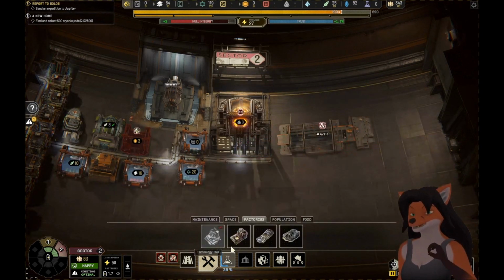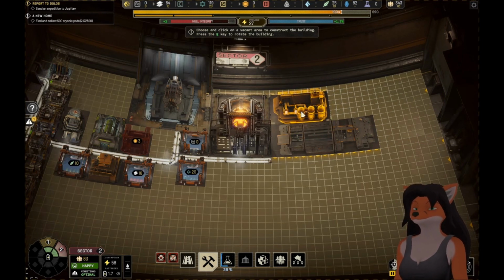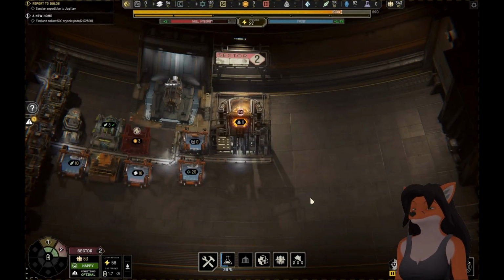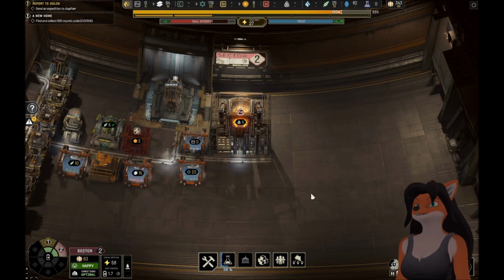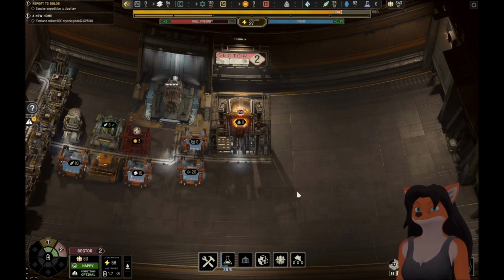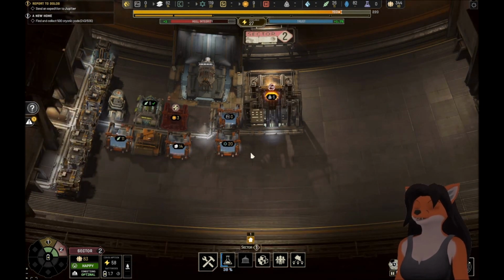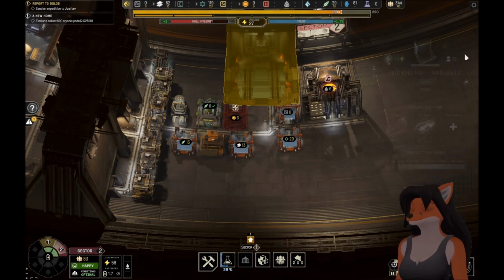Hold on. Okay, we can build them back to back, which I think is fine. Building them back to back would work, and we'd have all three factories over here. We'll just need to leave a little bit of space in the middle. I think that'll work. Yes. That'll work fine. And the new science ship is built. Alright.